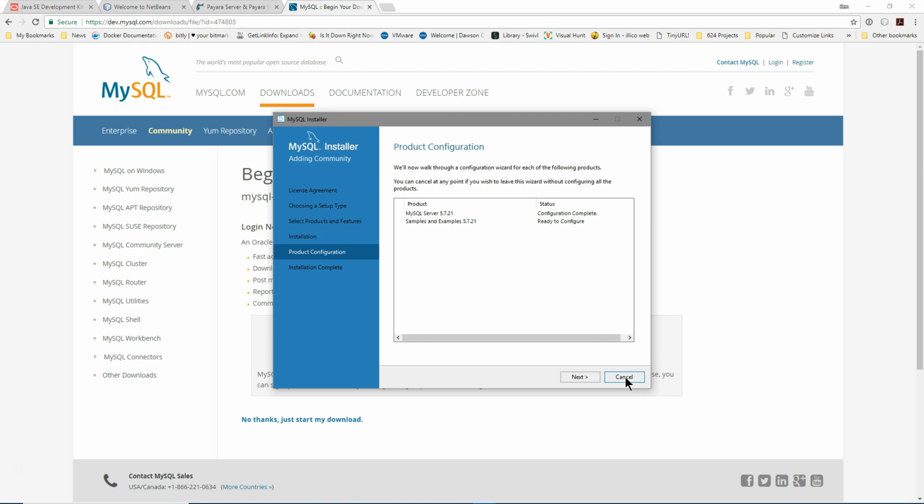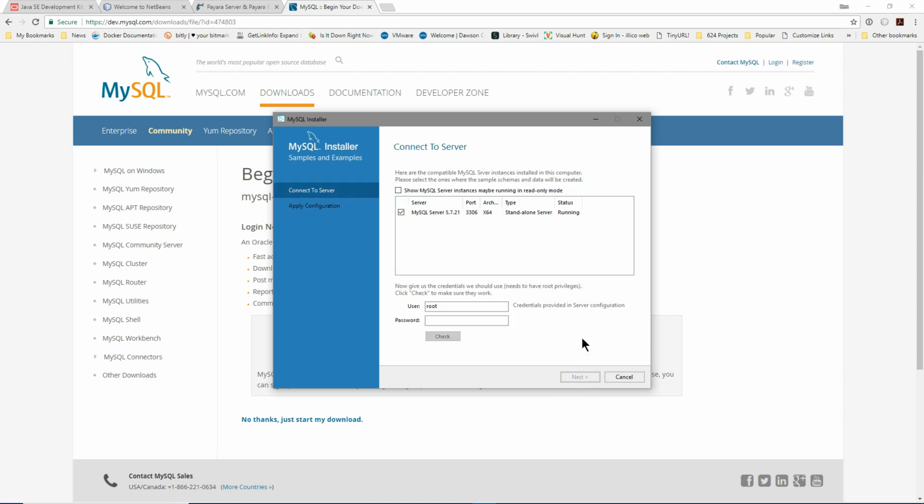I'll say Finish. Oh, now it wants to configure the samples for my use in the documentation. It tells me that this is the server that I wish to use. Oh, better type in my password so it can set up the sample databases. Let me check. Yes, the connection is successful. Let's go.